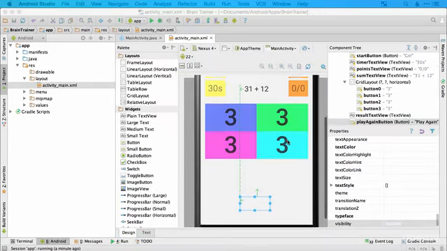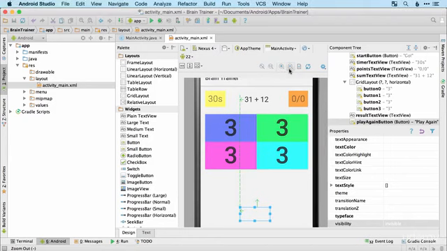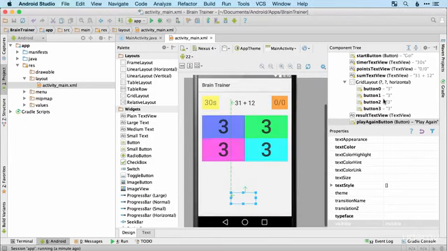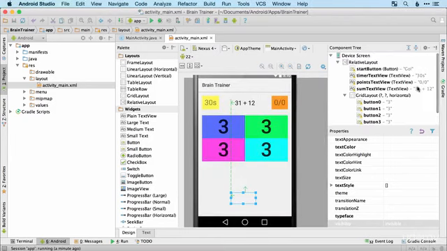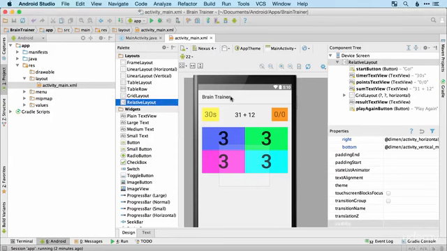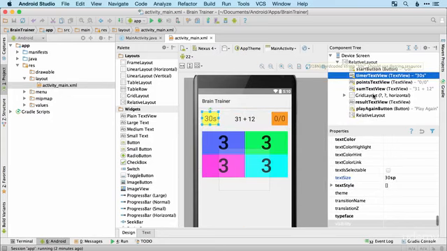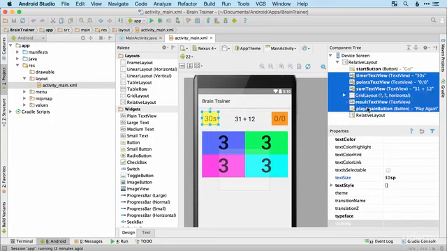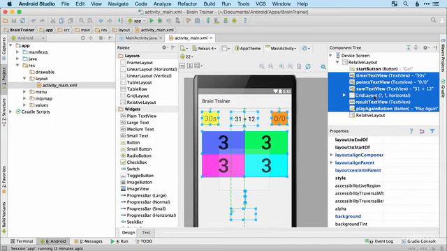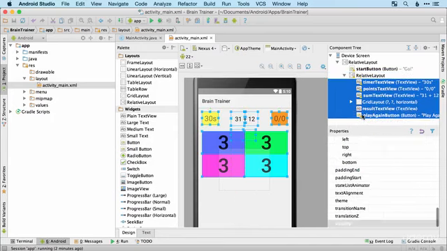Now what I'm going to do here, rather than manually hide and show all of these elements, I'm going to create a second relative layout, which I'm then going to drag into the existing relative layout there. And then everything except the start button, I'm going to select and then drag it into that new relative layout.